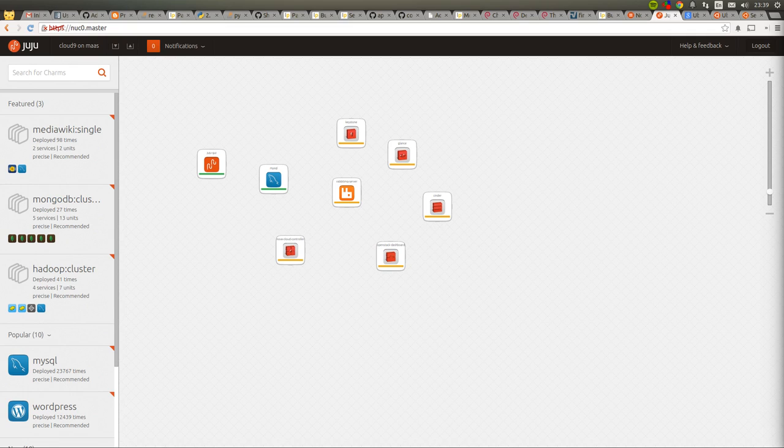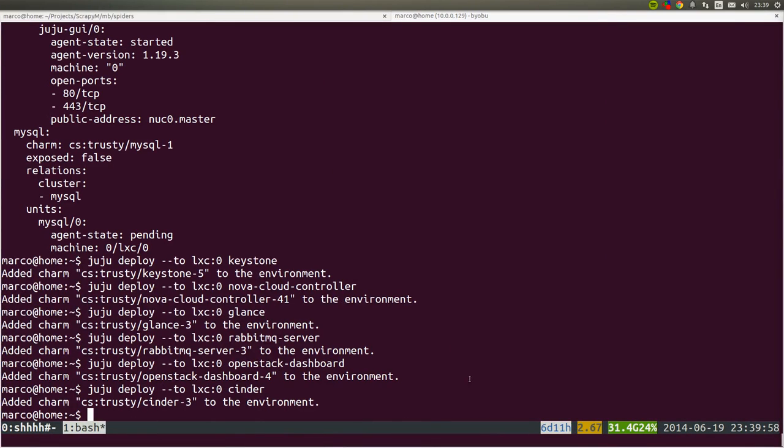I'm not going to deploy Neutron Gateway, because Neutron Gateway doesn't really like being in an LXC. You have to kind of pre-set up that machine, dual NICs and all that crazy stuff. So I think we can get away with not having Neutron Gateway set up. My very last thing I want to do is deploy Nova Compute, which I'm going to need in order to spin up VMs.